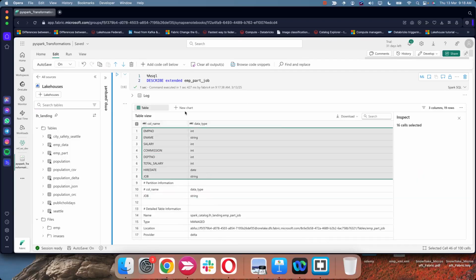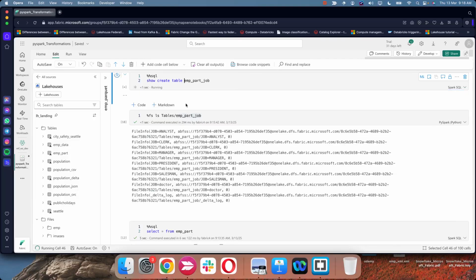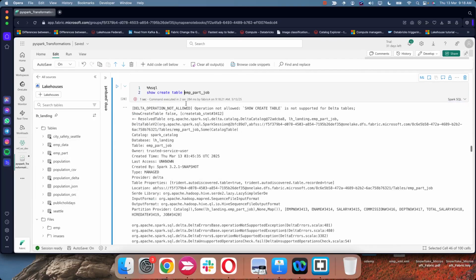In Hive, we have an option called show create table. Show create table name. With that feature, we can understand the DDL, meaning the columns and data types. They're not allowing it here. You see, this command is not supported. That feature is still not available here.